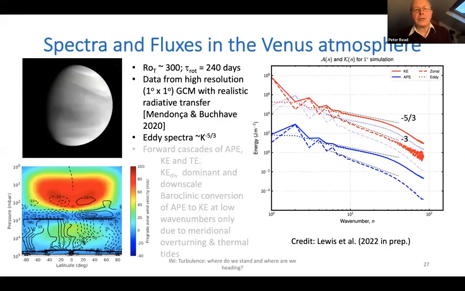This is in contrast to the atmosphere of Venus. Venus is sometimes referred to as the Earth's evil twin, mainly because it has surface conditions that are rather hell-like. It has a very high pressure carbon dioxide atmosphere with very, very high temperatures at the surface. But Venus is a much more slowly rotating planet than the Earth. It's almost the same size as Earth, but has a basic rotation period that's 240 times slower than that of the Earth. But it nonetheless has very strong winds, and that's what's indicated in the bottom left here.